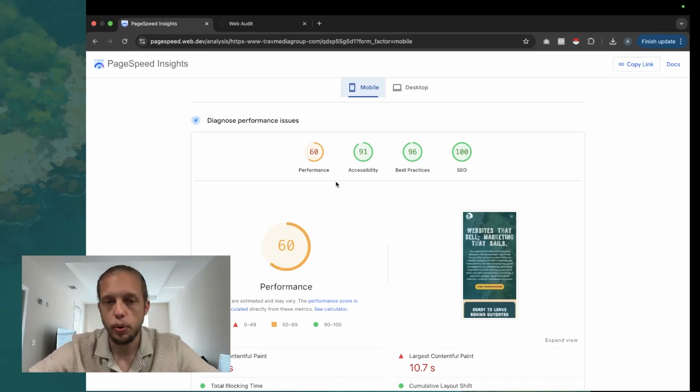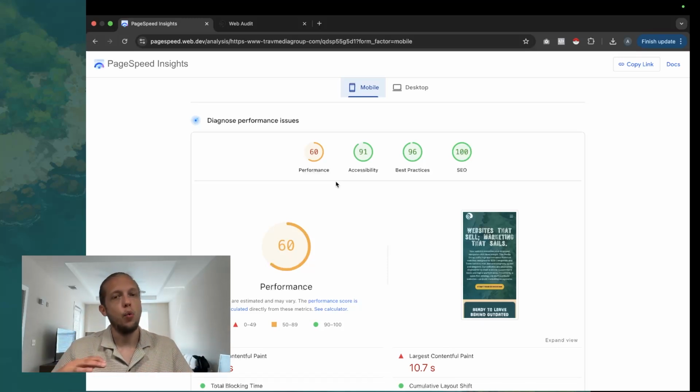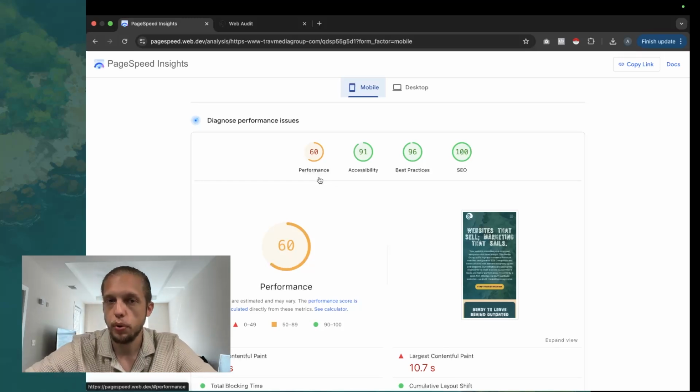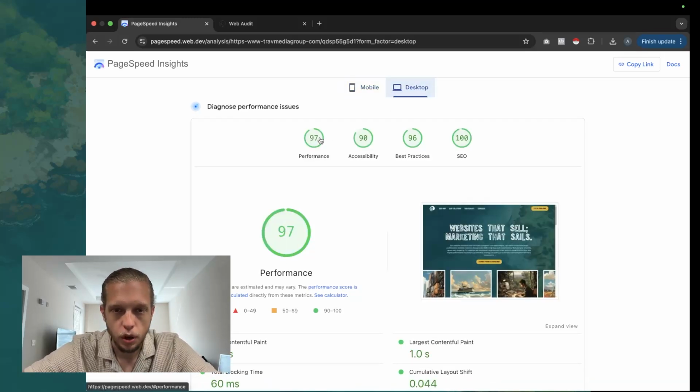And if you're on WordPress, you're just going to have to work within the boundaries they have to speed this up, because we do see a lot of fast WordPress sites. It just requires a very intelligent team and developer to do. But if you look on desktop, we're pretty much A+ across the board.